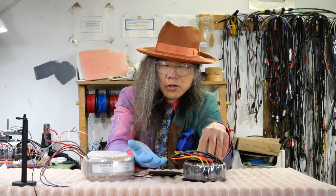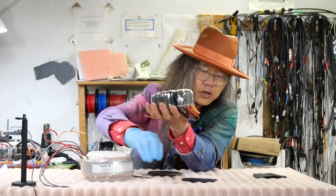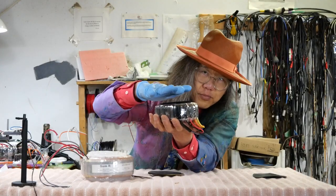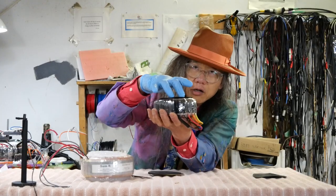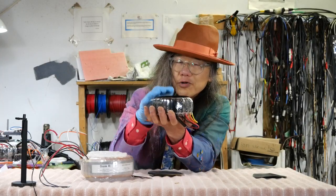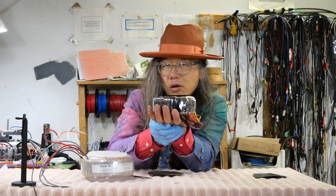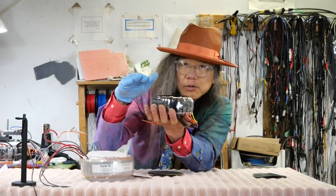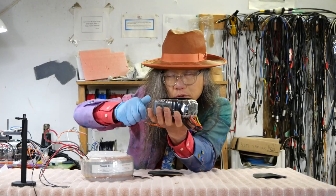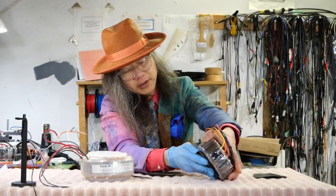When you push a flat metal surface down onto the transformer where wires are sticking up, the pressure point will be on the wire. The harder you press, the harder you push the wire and the metal chassis against each other, and it will start to cut through the rubber washer because that's the pressure point. The empty spots where there is no wire are not supporting the transformer. All the pressure is concentrated on just those few wires — like a knife. The harder you press, it will eventually cut right through.